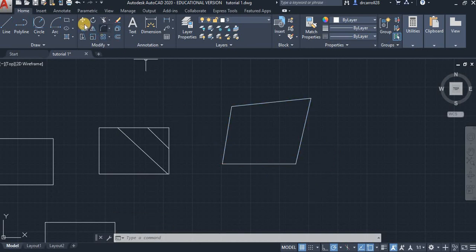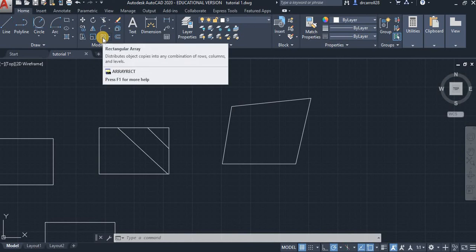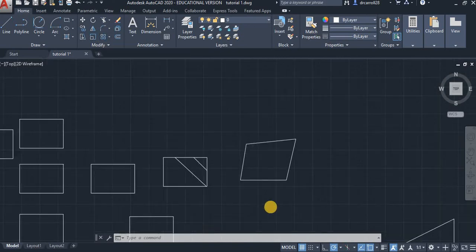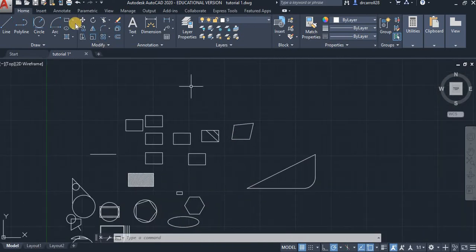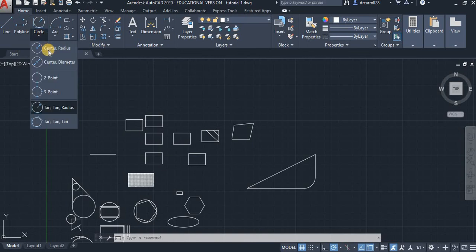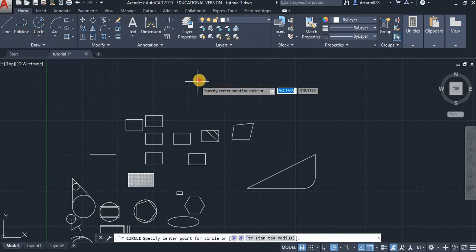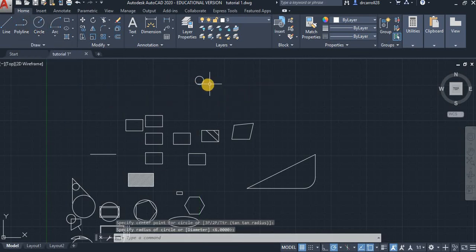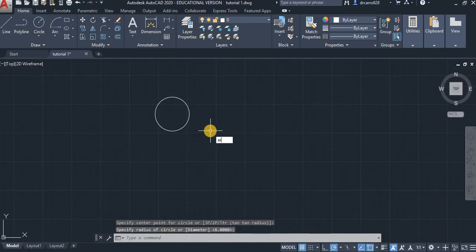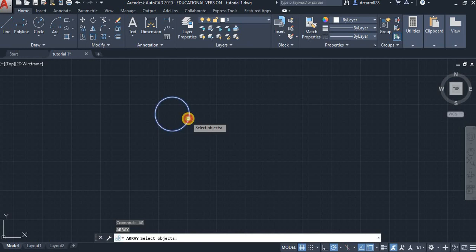Okay, the last modified thing that I have not shown you that we can see here is this array here, the rectangular array. So let me just briefly show you that. Let's go make a circle up here. Okay, and now let's type in array, press enter, select the object, press enter.